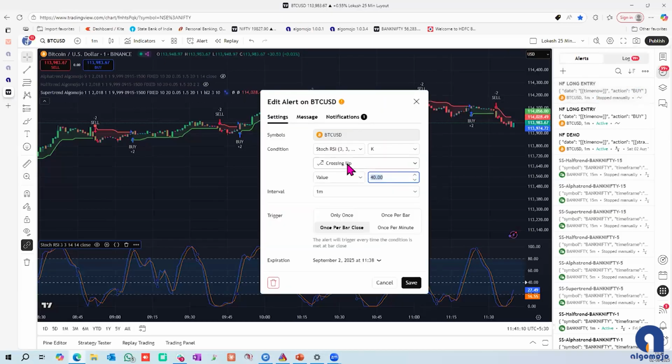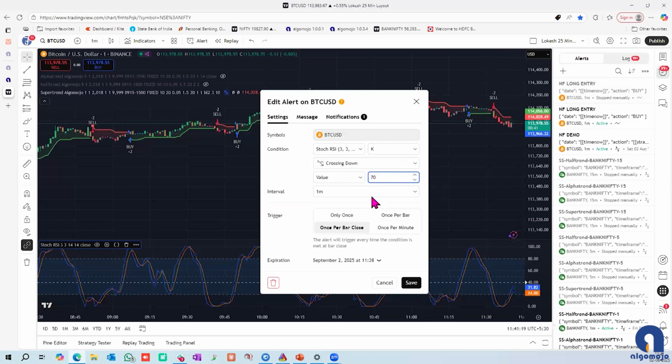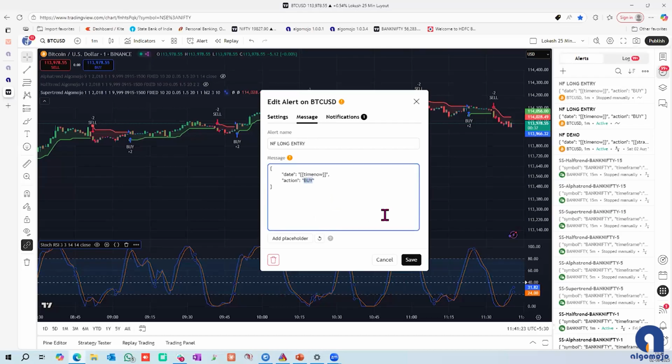Instead of crossing up, I'll say crossing down. If the value of RSI starts coming down, say 70, similar thing, crossing down. Instead of buy, I'll say sell. We need to say sell for the same webhook URL. And that's it.